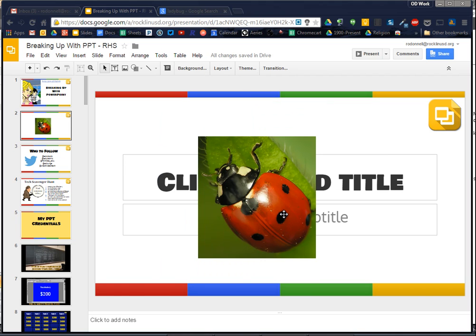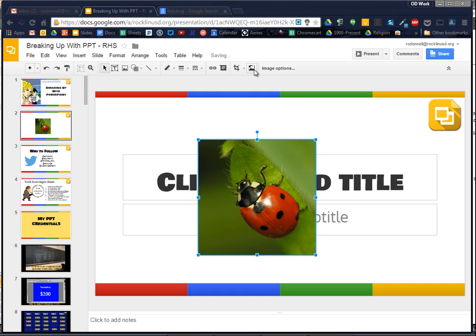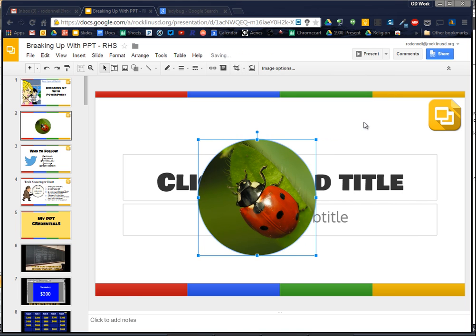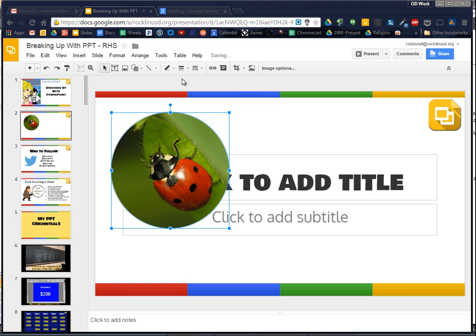Now, when I search under Google Images to allow revision, that's what we're talking about. It's allowed me to change that. If I click on the picture, I have this button over here, Reset Image, which takes it back to the original one. There's also more things I can do to this. Like here's the crop button itself. I can crop based on a shape. Let's say I want to crop this as a circle. How about that circle? Nice. And click on it. I can move the picture, and I can even change things.